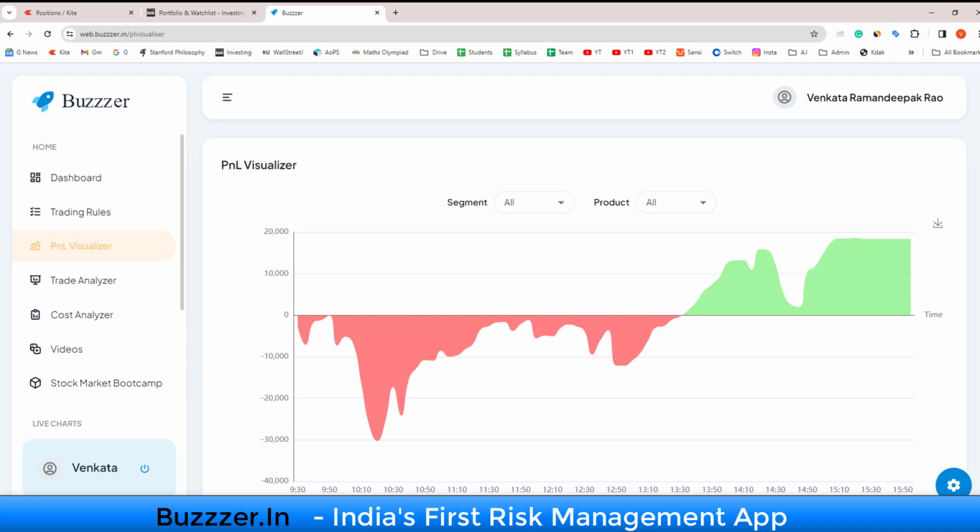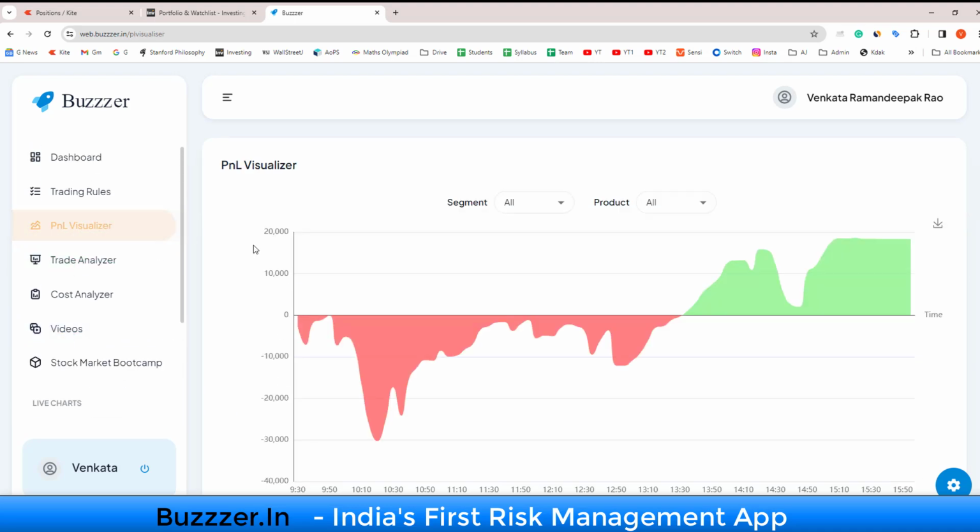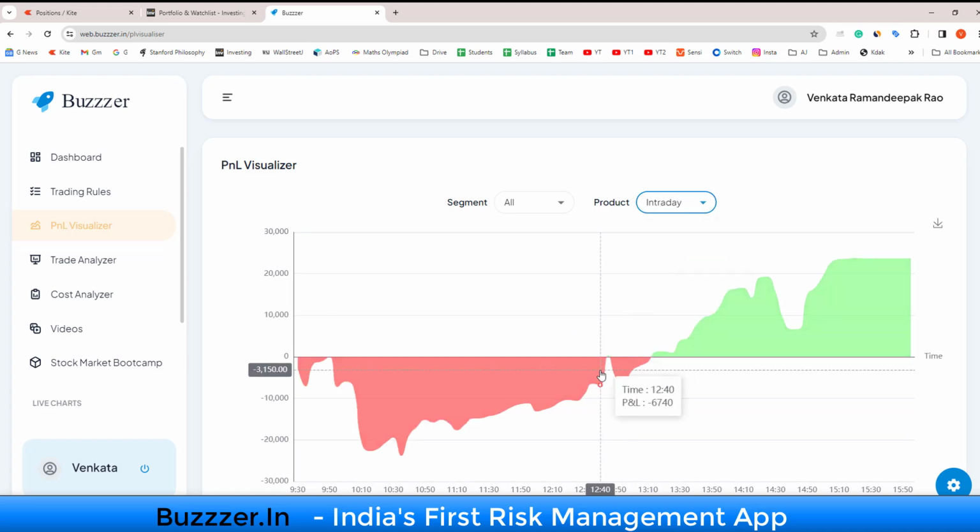Now we also have some aggressive plans about this application. We want to build more and more features that will help you guys, and we want to keep this application free. We have a place where you can report issues and add feature requests. If you have some ideas about how PnL Visualizer can be improved, for example, you would like to analyze the trade based on some other parameter which we have not listed here, do let us know and we will find a way to get it done. So that's basically what PnL Visualizer is all about.